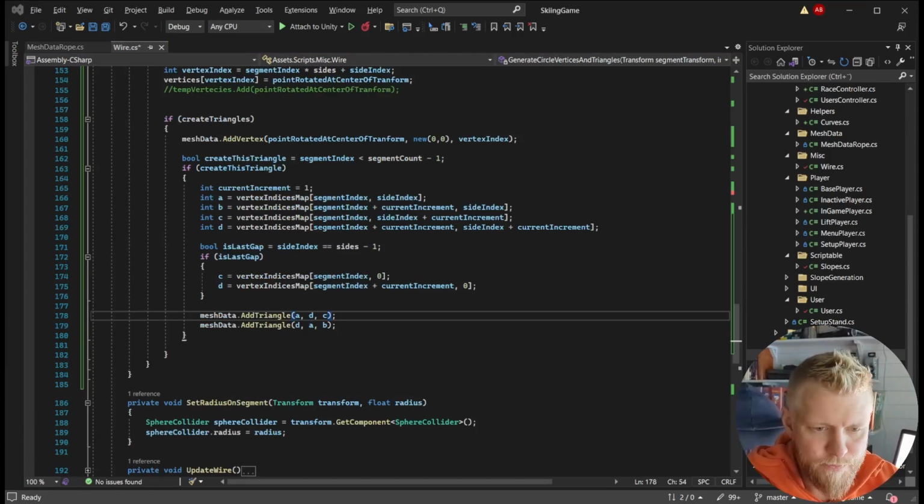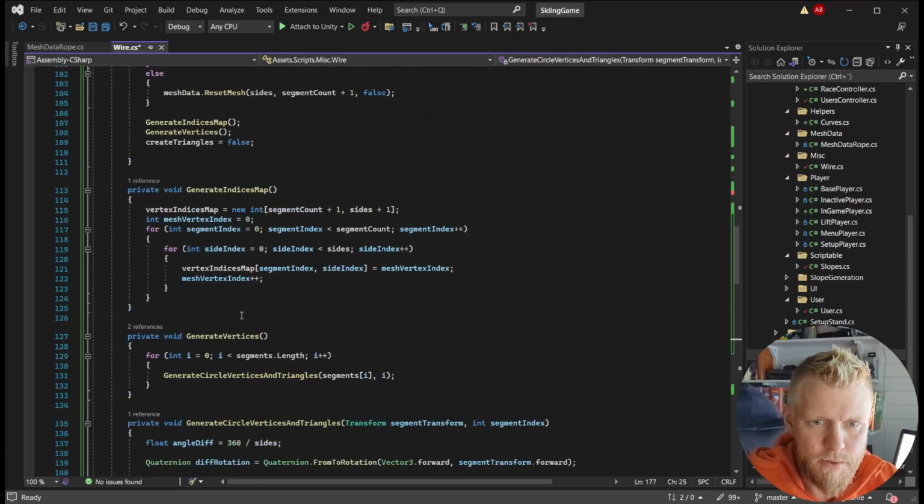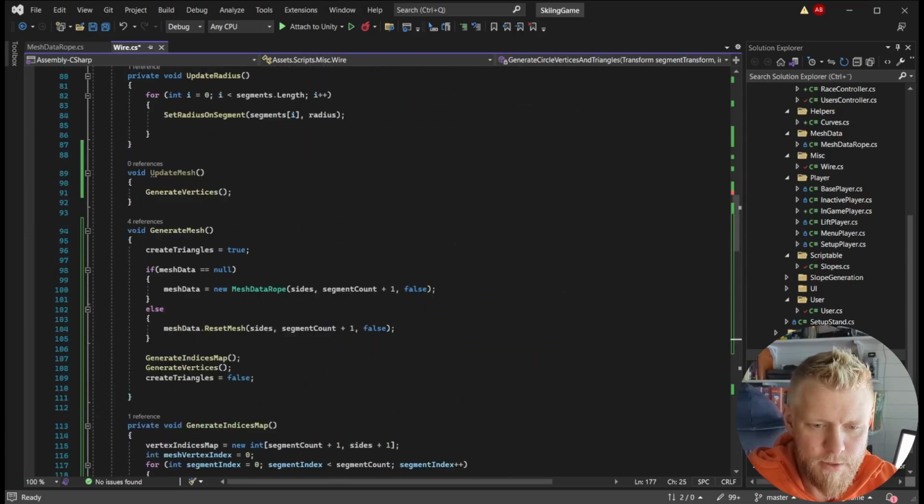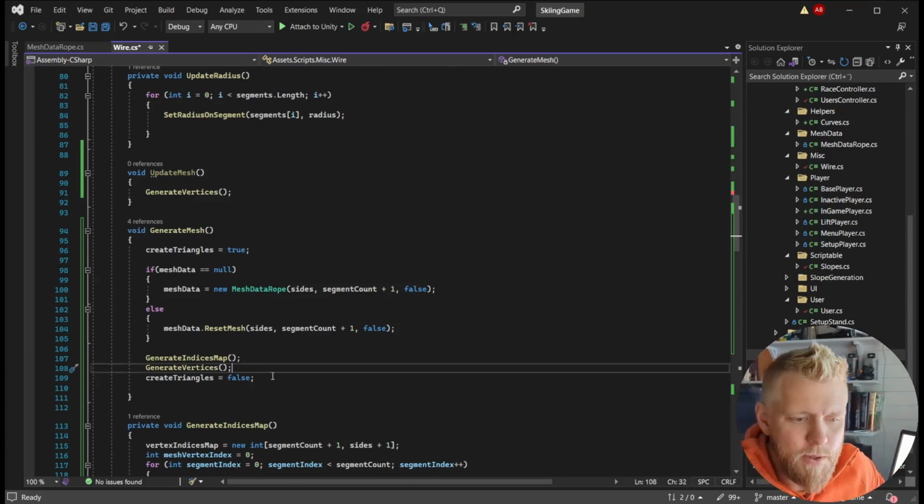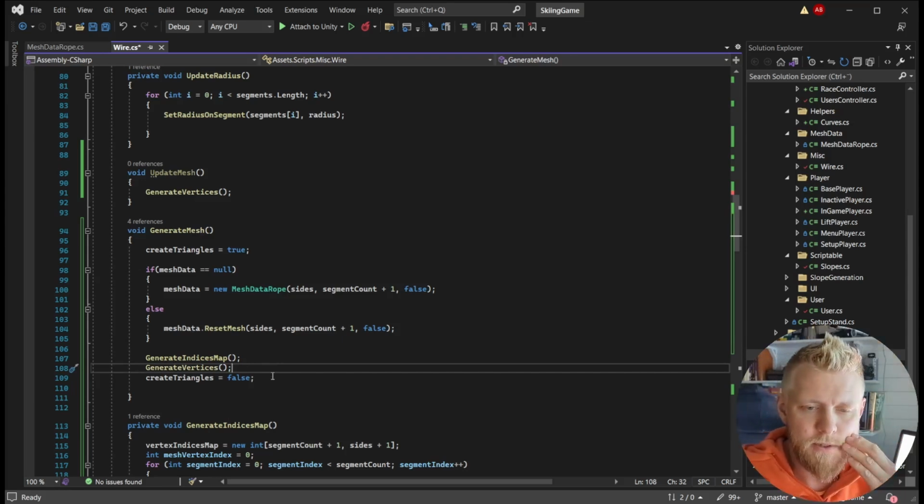Nice. So now we have added a bunch of triangles to this one. Let's see if we can render it somehow. So if we go up to the generating of mesh, we need to add all those mesh data for Unity to know what to do.